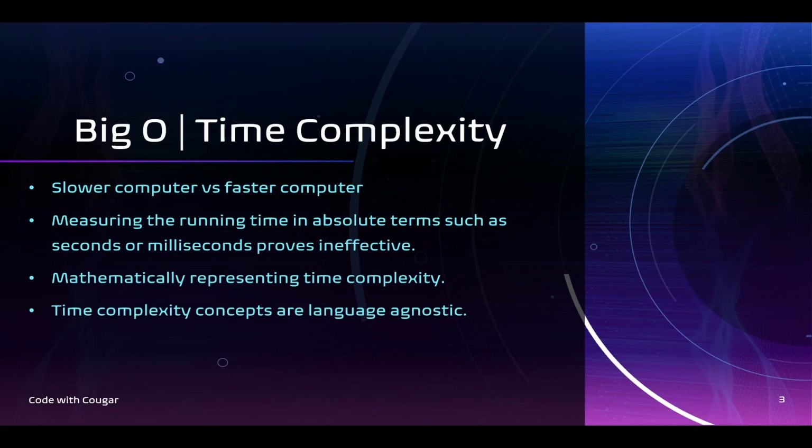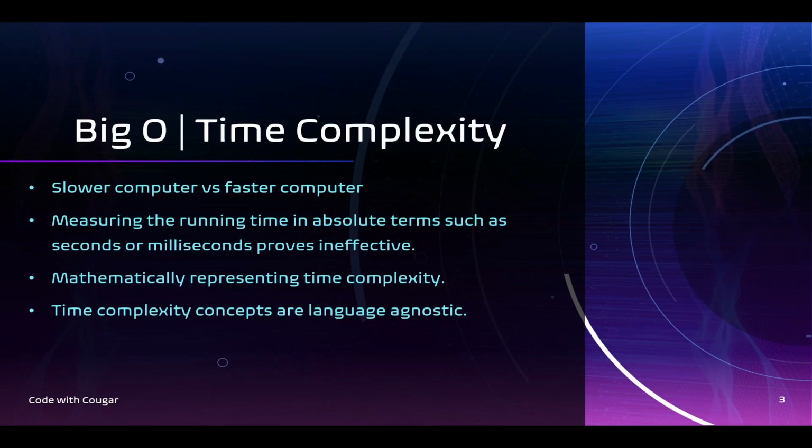Remember, these concepts are language agnostic. The principle of big O notation applies across all programming languages, regardless of the computer you use, the speed of the computer, or the programming language you are using. The algorithm or the sequence of steps to solve a problem remains the same, and thus the time complexity as denoted by big O notation remains the same across all different platforms as long as the same algorithm is used to solve the given problem. This consistency makes big O notation a powerful tool for understanding the scalability and efficiency of our algorithm.